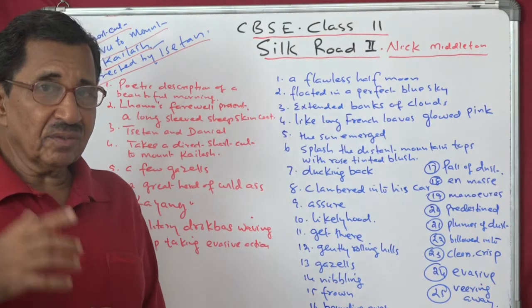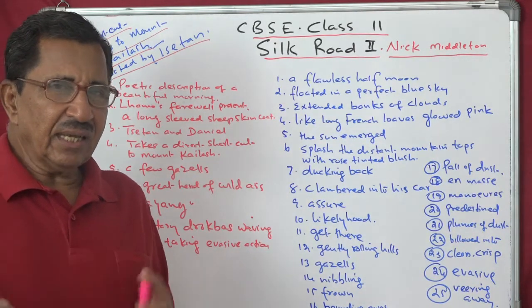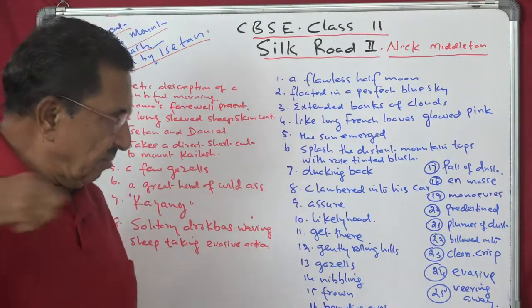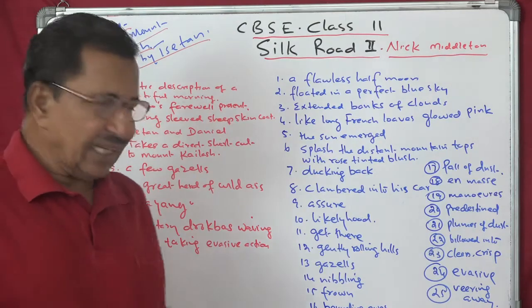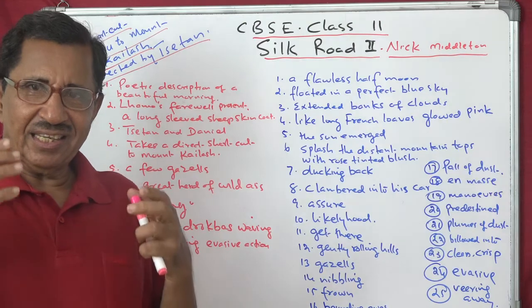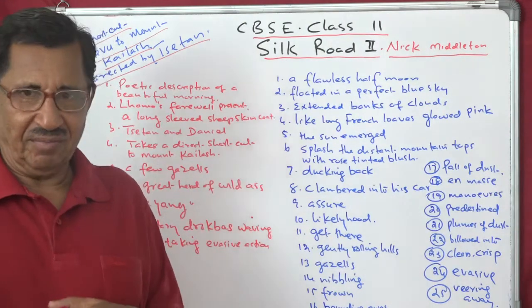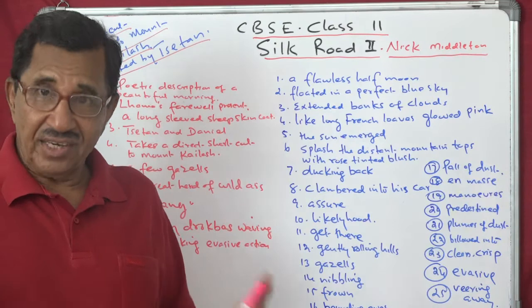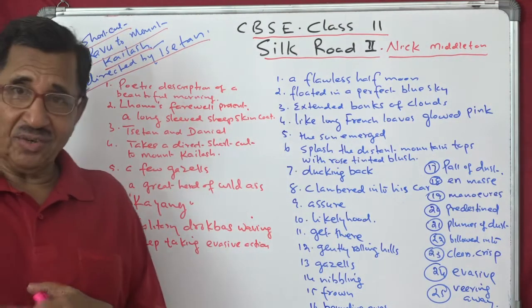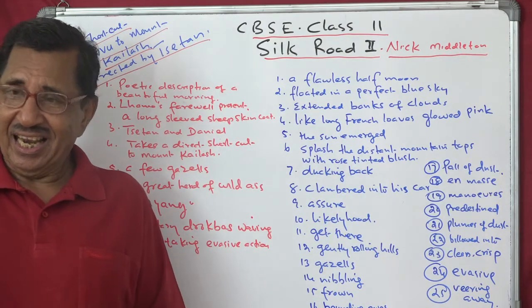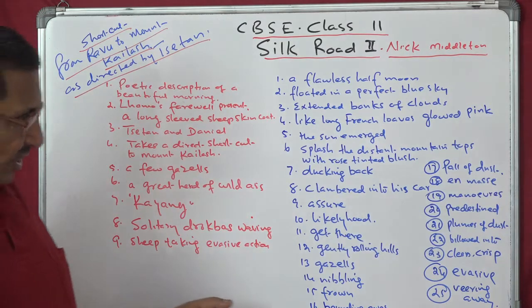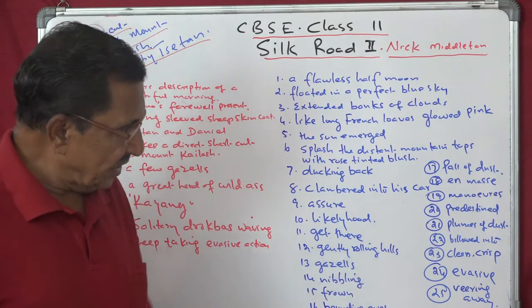Bellowed into: sometimes the cry of children bellows into your ears. It means they come in a rush like this. And clear, crisp: on a clear, crisp day or on a clear, crisp night also. So it's a moonlit night. It is very beautiful and very romantic to go outside, sit under a tree and talk with your friends. And then you have clear, crisp.